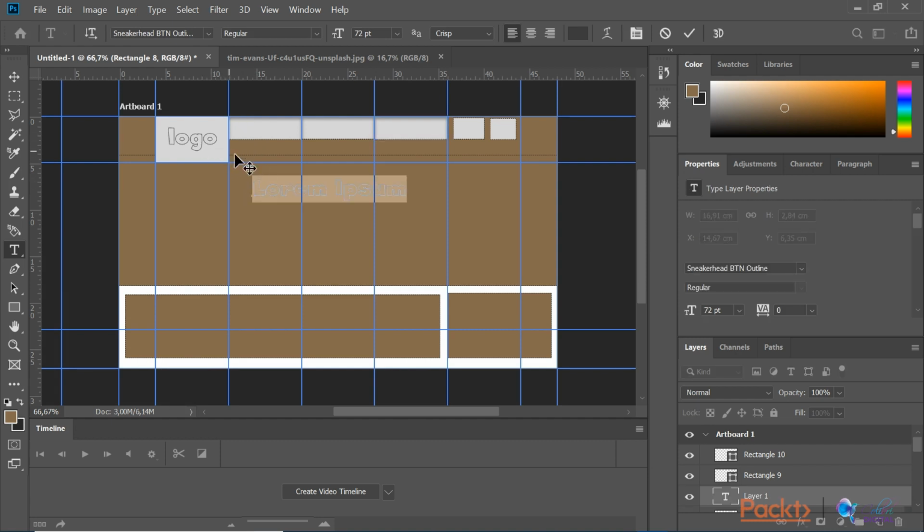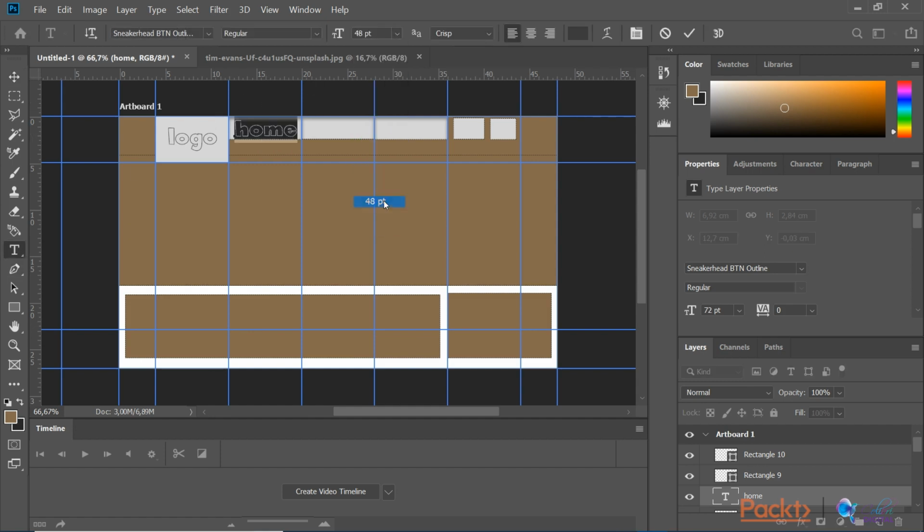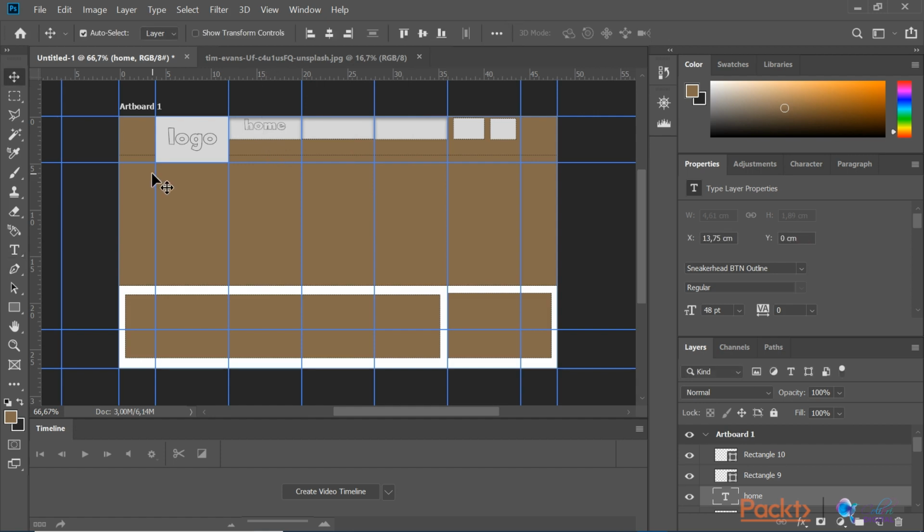Using the typing tool, I'm going to type something like home and move it here. I'm going to use the move tool for that. And the arrows of my keyboard, I'm going to decrease the font size a little bit. Okay. That is great.